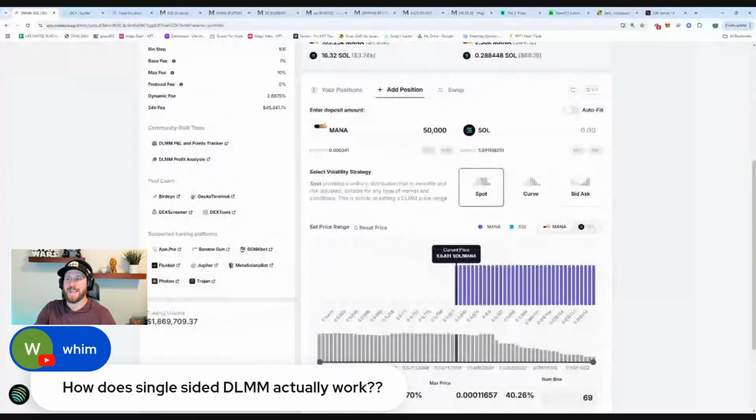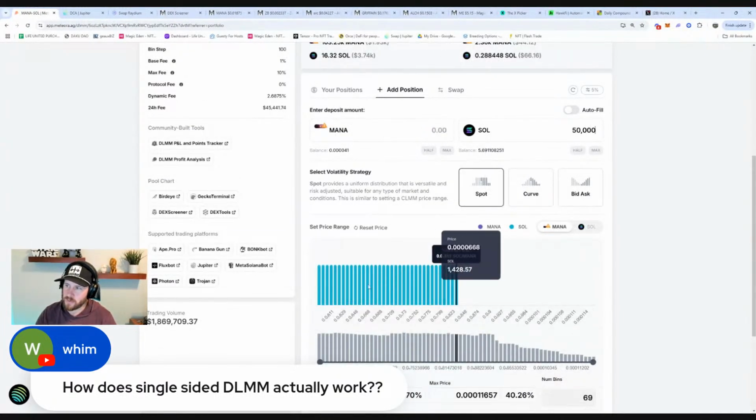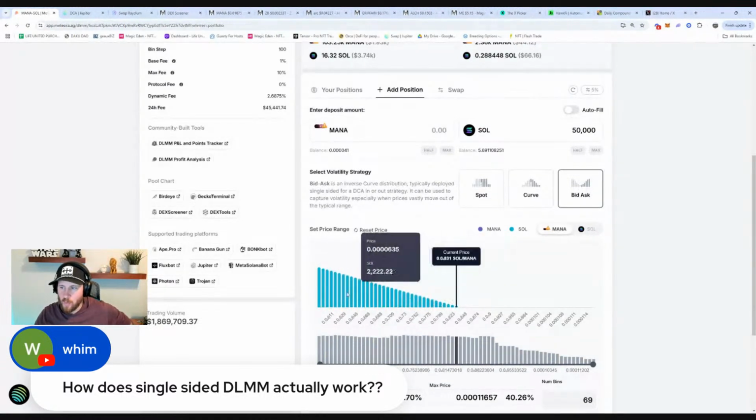Also, if you want to DCA into a token, meaning you want to buy into it, you would do the opposite. You would do a one-sided pool like this on the way down. You would set up a bid ask or a spot strategy. And as it moves down, you'll end up buying more of the token, entering into the token, basically buying it with Solana. And instead of buying the token and paying fees, you're now buying the token and earning fees along the way. At some point, you can close it out and then you have the token.